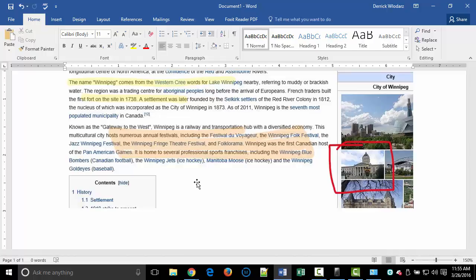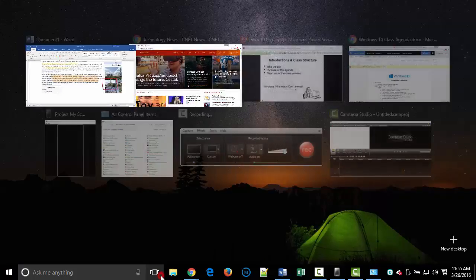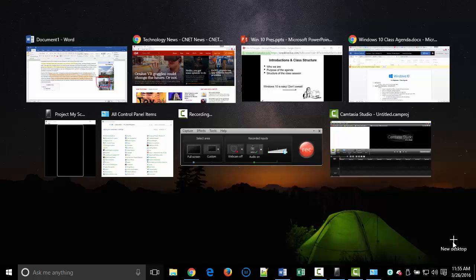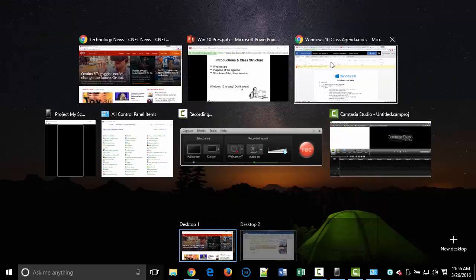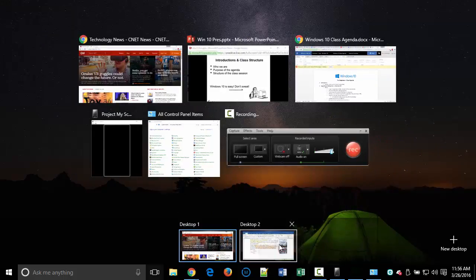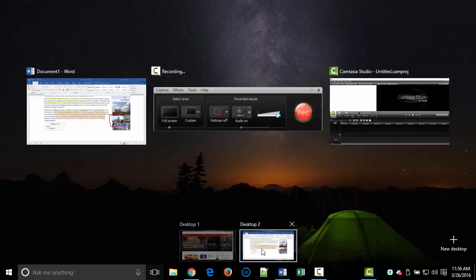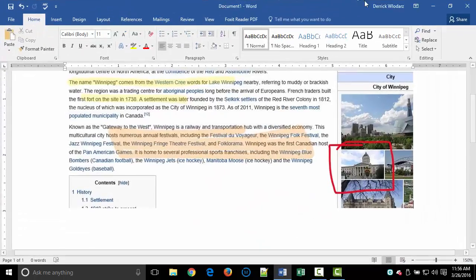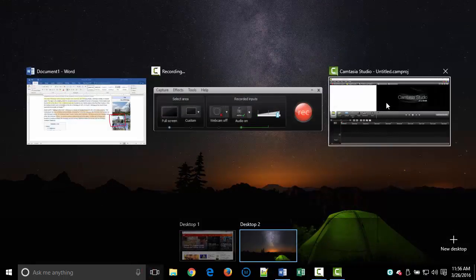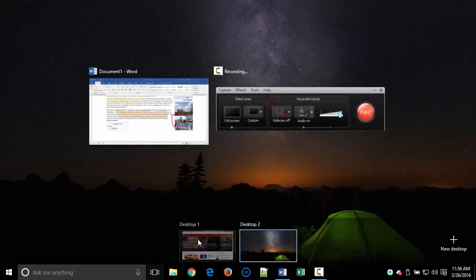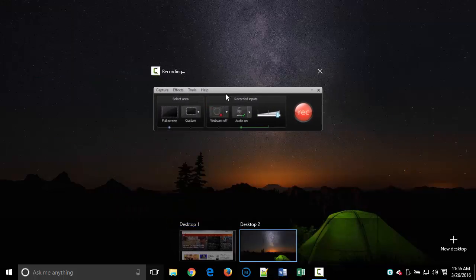And again, if I had 2 desktops open, I didn't show this. If I had a second desktop I made, I'll go back, open up my Word, bring it over to desktop 2, and I'll move this over to desktop 2 as well. I can move things between the desktops. So if I move the item over here, and now it's working off this desktop, I can go back into here, and I can take that item and drag it back and put it back on desktop 1. This can't move. This is a recording tool, so this doesn't count as a program that's open on that desktop. That just has to be there for me. And I can close out of the desktop, and I'm back on my single desktop.